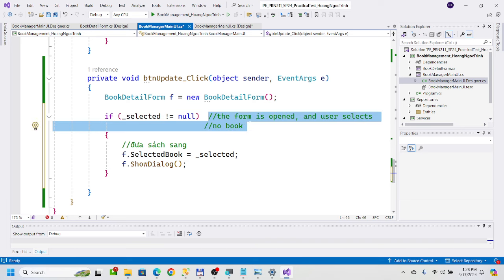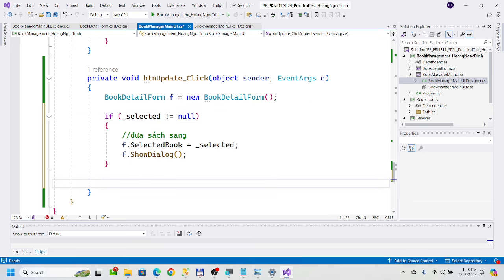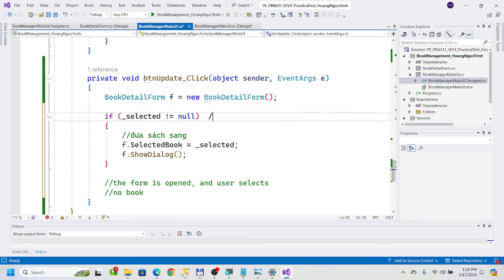Oh, sorry, this is in the else section. The form is open and the user selects a book already.